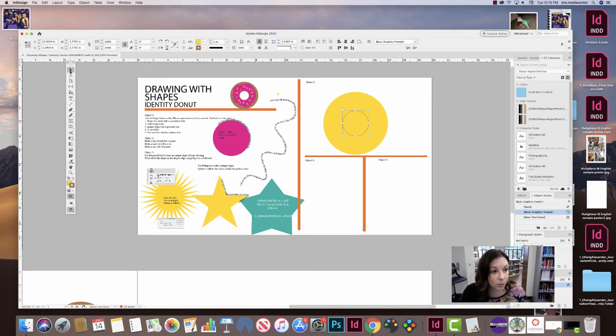And then before I do my subtraction, I'm going to draw my icing. So I'm using the pencil tool, and I'm just going to draw it around here on the outside like so, and I think that's probably good. Okay, and I'm going to give that a stroke as well just so we can see it. Now, the reason you can't see the circle below it is because this has a fill. So I'm going to make that fill transparent so I can see the circle beneath it.